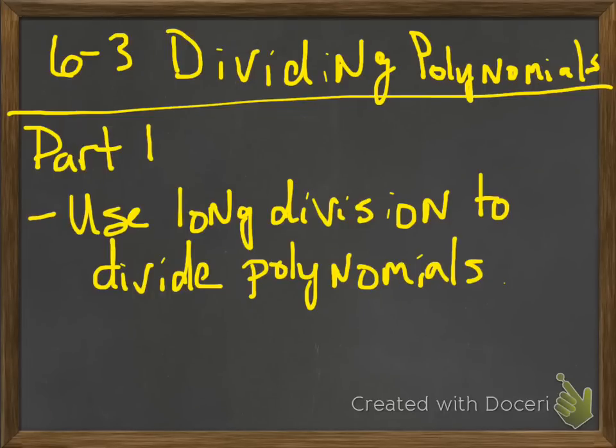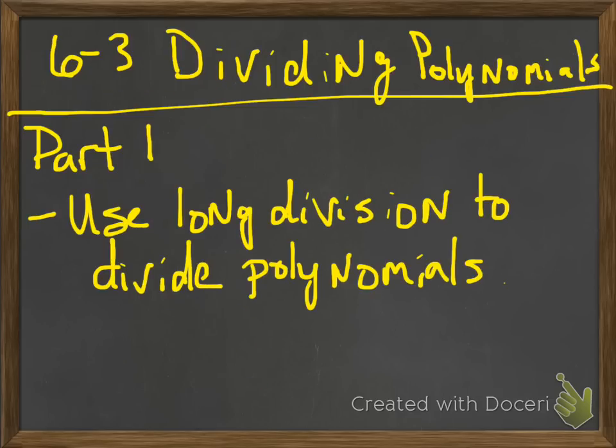Alright, welcome to Chapter 6, Section 3, Dividing Polynomials. We're going to divide this into two parts. The first part is just going to be using long division to divide polynomials. Then I'll do a second part using synthetic division to divide polynomials and evaluate polynomials. That one's a little bit different, but dividing using long division I think takes a bit more practice and should be separated, so that's why we're doing that today.